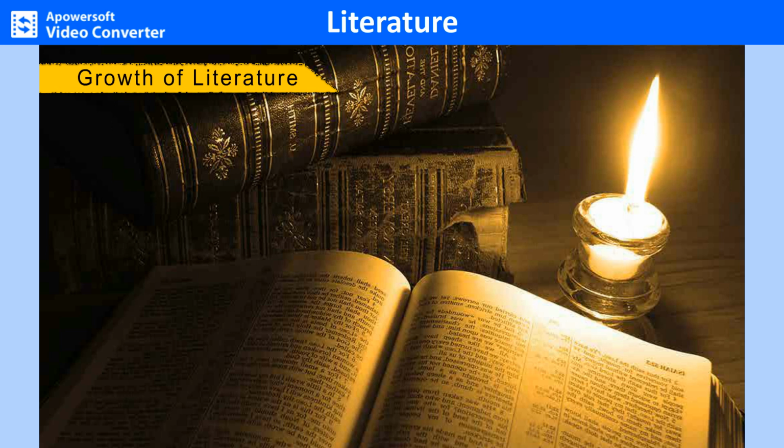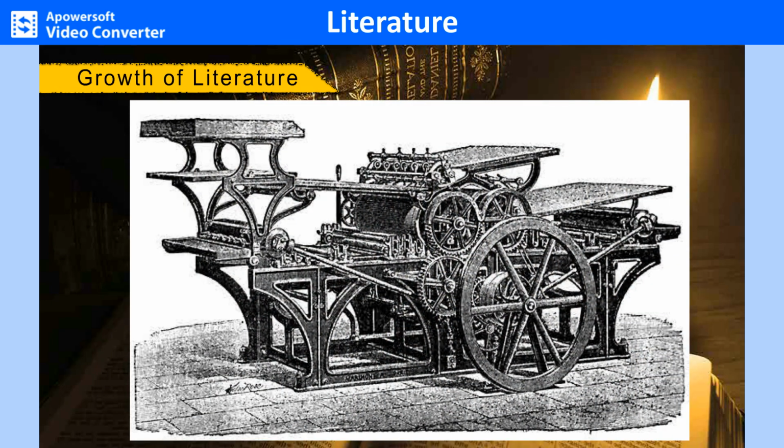Growth of literature. The development of the printing press had a significant impact on the development of Indian literature. The Fort William College began its activities with translation of the Hitopadesha, Panchatantra and other popular Sanskrit works in Indian vernaculars. These books were well received by the readers, though the readership was quite limited during this period.